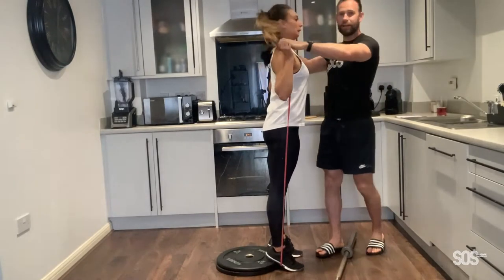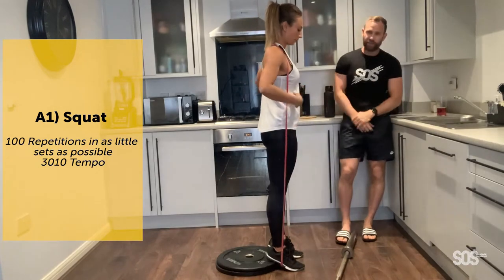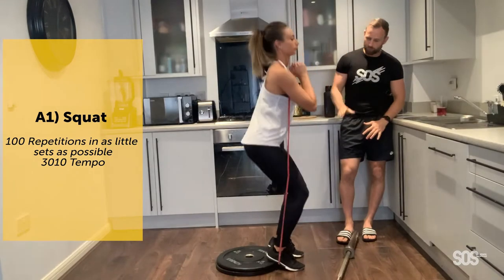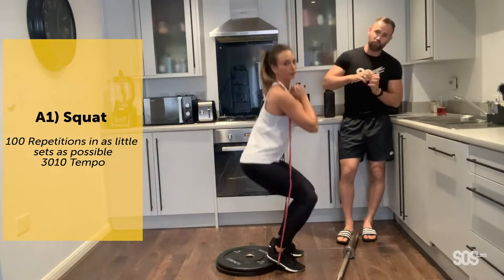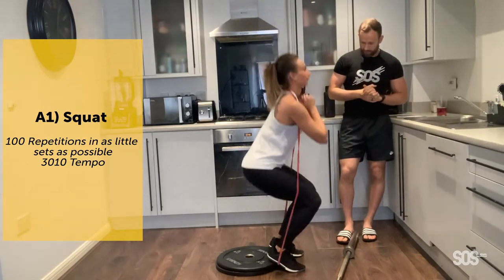Here we go. So that's a little bit of tension at the top. Okay, and she's going to go for another set of maybe 15. Okay, we'll see. There we go. And that band's just kicking in, guys, at the top. It's just making it a little bit harder at the top. As she goes down, the band's nice and loose. As she stands up, it's getting a little bit tighter, giving her a bit more tension on the quads.